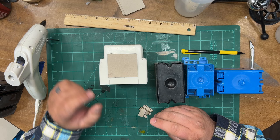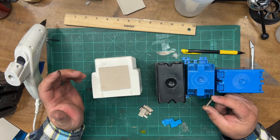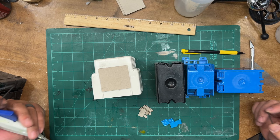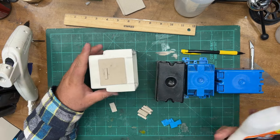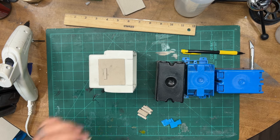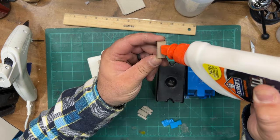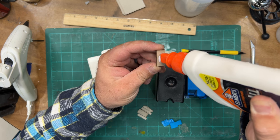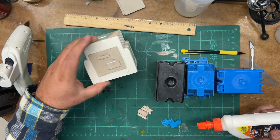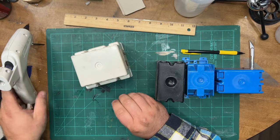If you really wanted to prep ahead of time, you can always make squares with designs on them first and then glue them on after. I didn't plan that far ahead, so here we are. White glue — PVA, school glue — works really well on chipboard. The chipboard soaks it in and helps it set up quick. Just a little bit will do, and it kind of holds itself together. There we go — a sci-fi design.